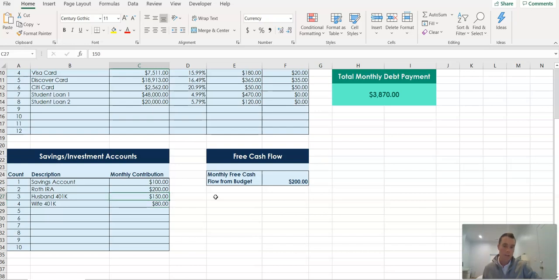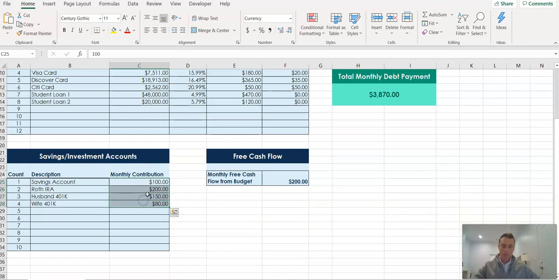What I would recommend is that if your employer does not provide you an employer match to your contributions, whether it's 401k, 457, 403b, whatever the account is, if they are not matching you dollar for dollar, then I would say you are better off not contributing anything to your 401k and instead taking those dollars and putting them towards your debt elimination plan. And that also applies to the savings account and the Roth IRA.